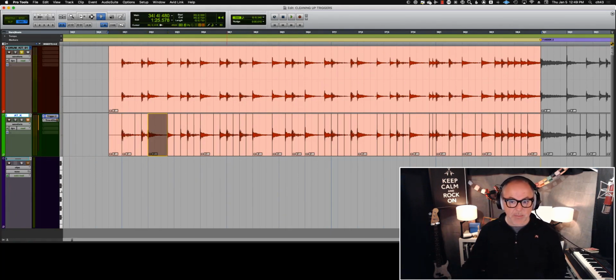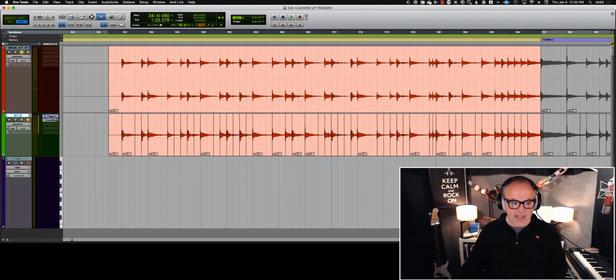To help me though, I can use the slow motion, the half speed playback. That's the trick here. If I press shift play, then the track moves at half speed. That's going to give me more time to use my shift click to determine where the snares are that I want to get rid of.